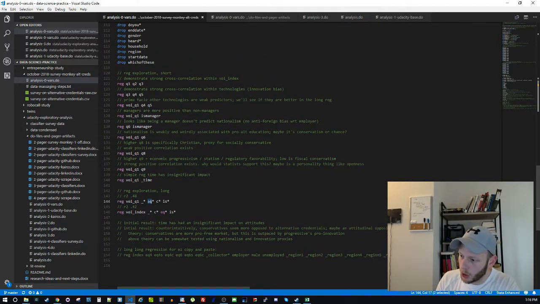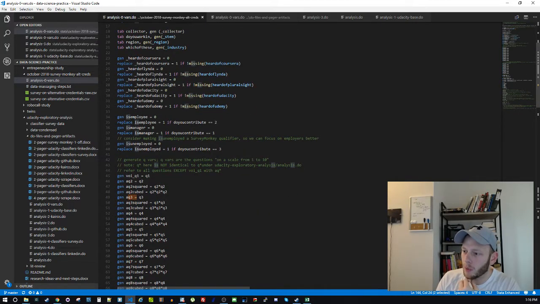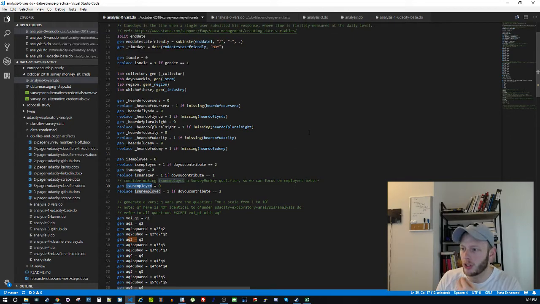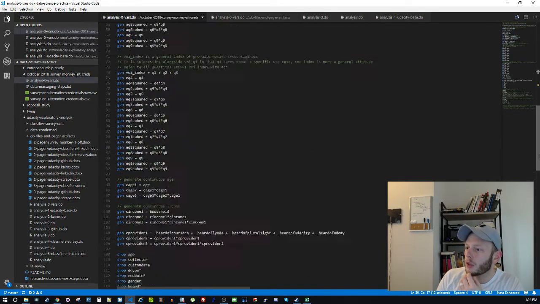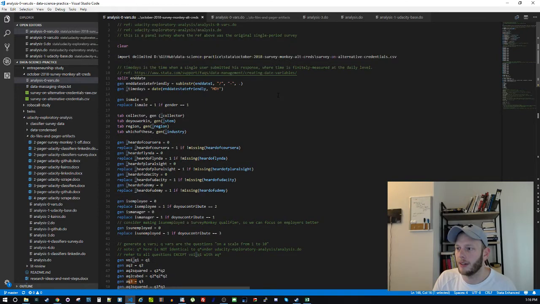And so that's what you're seeing here. You're seeing Q questions, which are the 1 to 10s. Continuous, and then Booleans, so like male. So we have is employee, is manager, is unemployed, is male is the gender variable. So is Booleans. So we have continuous, the Q questions, the is, and then the underscore is just all the other stuff, a lot of categorical stuff. I guess these are actually Booleans, so underscore can include some Booleans.